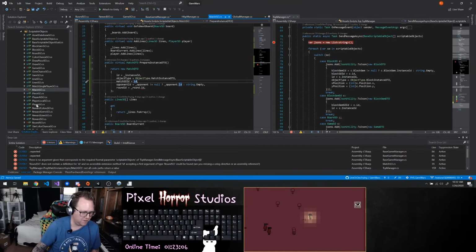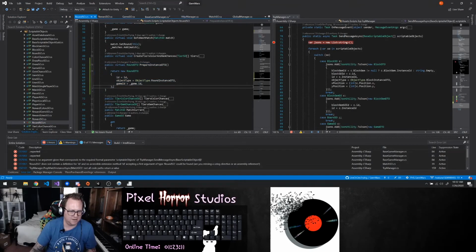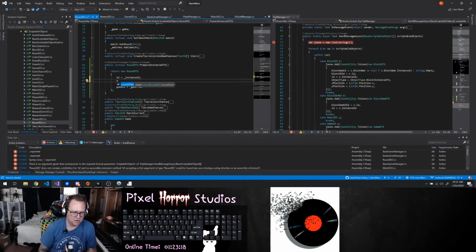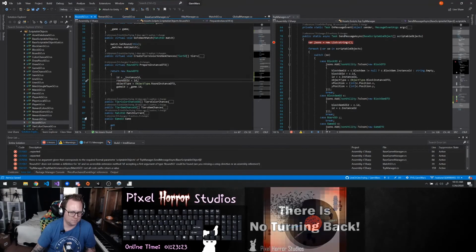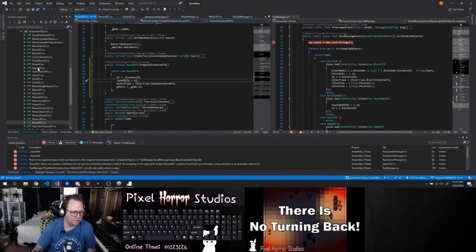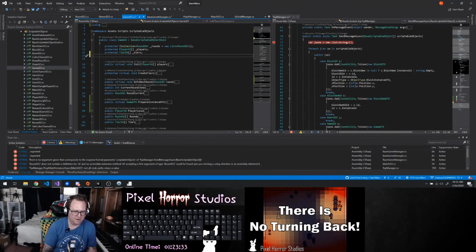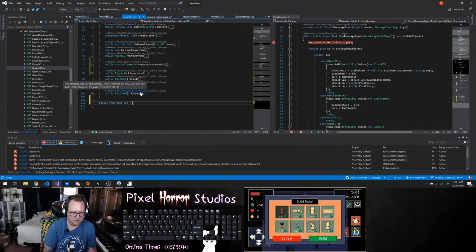Okay, let's go back real quick because I think round needs to have this ID as the instance ID. And this is your ID. And your game needs to have a public enum game type.